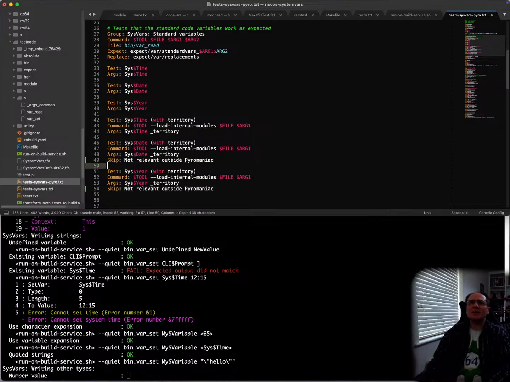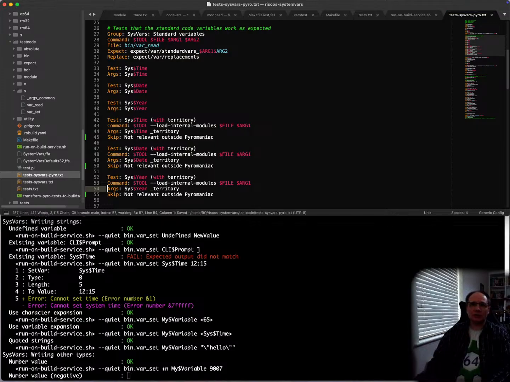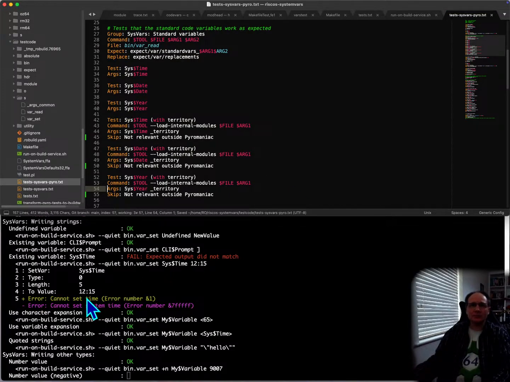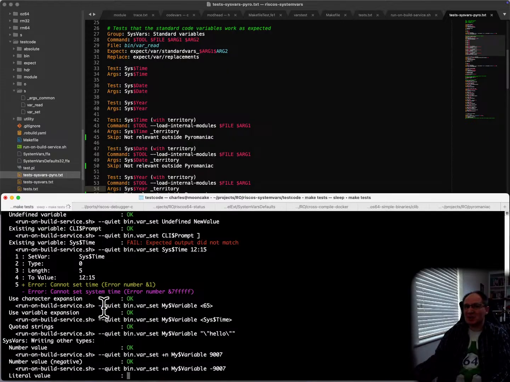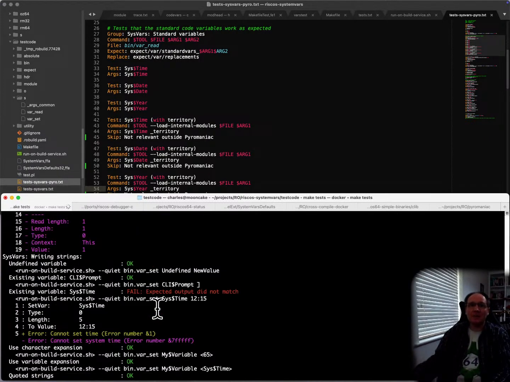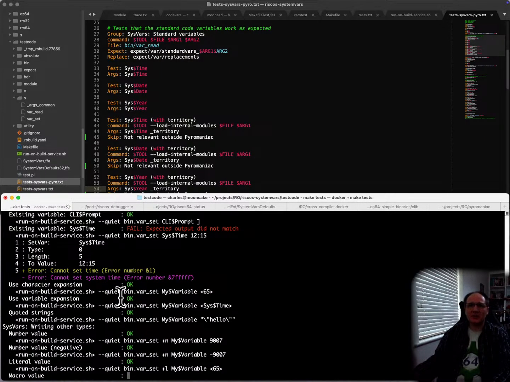Is it skip or is it disable? Not sure. So we return cannot return set time, and it says cannot return system time. And we have slightly different error numbers. Okay. System time sounds like a better phrase on that.